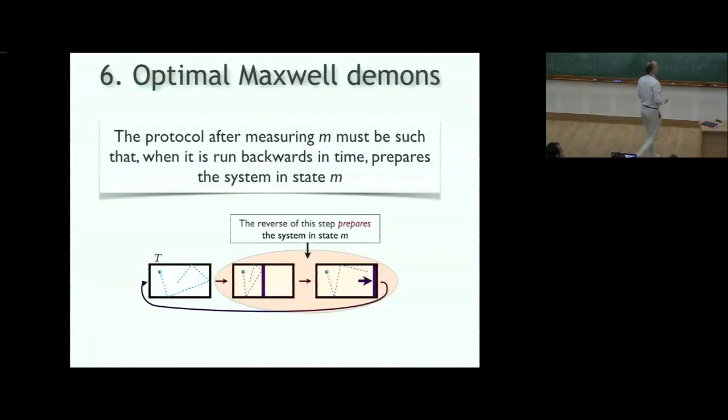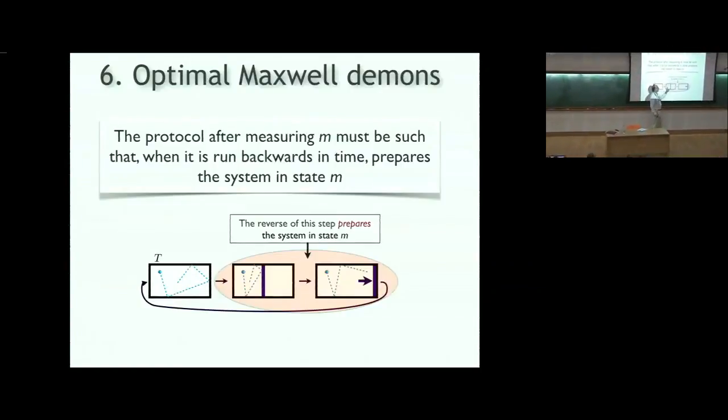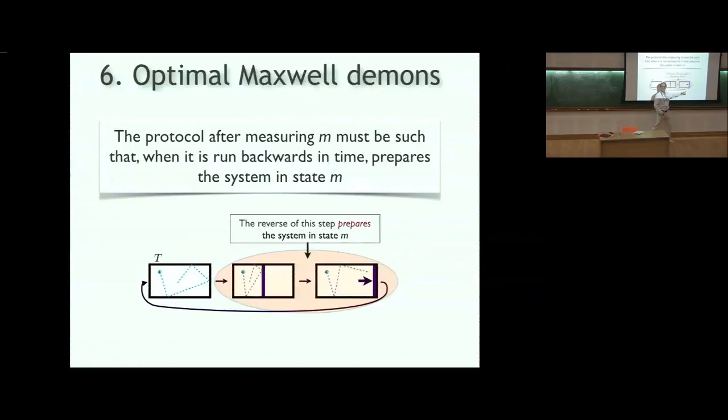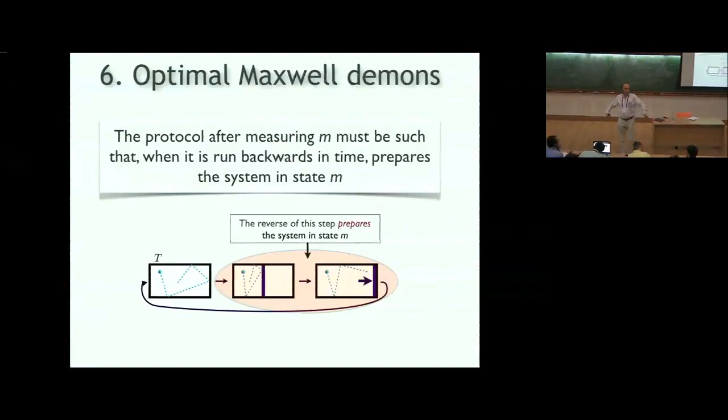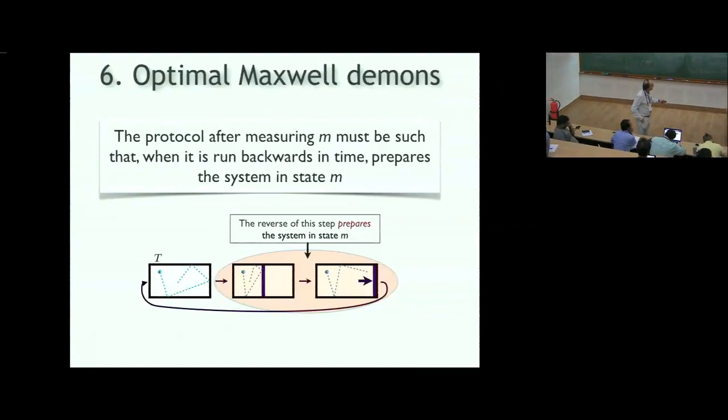So here the Szilard engine is an optimal engine, as we have seen before. Here you measure left or right, and what you have to do to extract work from this measurement is something that, if reverted, prepares the system into left or right, because the movie forward and the movie backward must be the same. So if you invert this, you insert the piston and move the piston to the middle, then you get back to the particle in the left container, and this is why this is optimal.